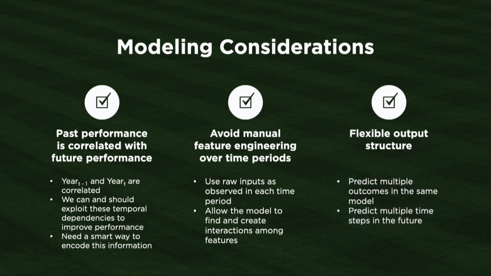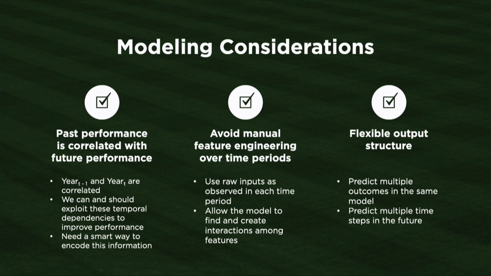And then finally, we would like this model to flexibly accommodate different types of model outputs. We might want to predict more than one outcome at a time, such as in our example where we want to predict the three numbers in the slash line. Normally in a regression you would have three separate models, where you individually predict those three outcomes, and each of those individual models is learning separate patterns that are predictive of each of those outcomes. But maybe you want to have one model, maybe it's easier to maintain, that looks at individual patterns that can come together and simultaneously predict all of those outcomes.